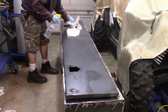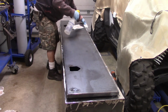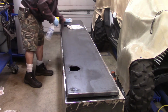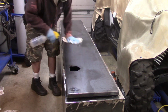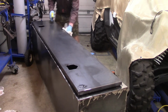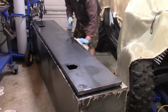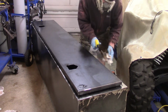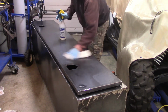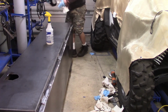The reason why I didn't get all of the flat stock prior was because sometimes I'm a little off in my measurement. Sometimes I don't always know how a part of a job is going to come out, so I try to wait and see how far I get. And for me, taking another trip to the steel place is worth it, because then when I go, I know for certain that this is a measurement that I need, and I know exactly how much I'm going to need to get for whatever else I need to add on to the project. See how easy it is to roll on those dollies? Just like night and day.